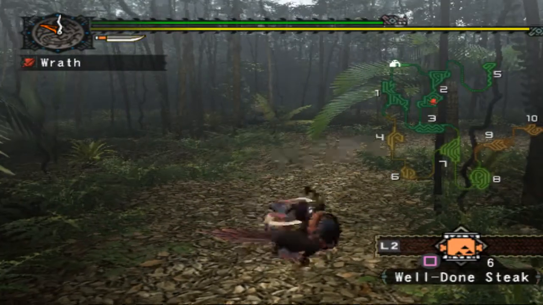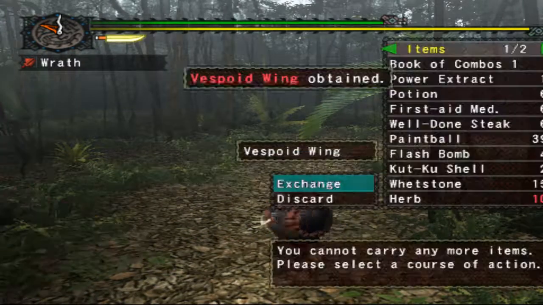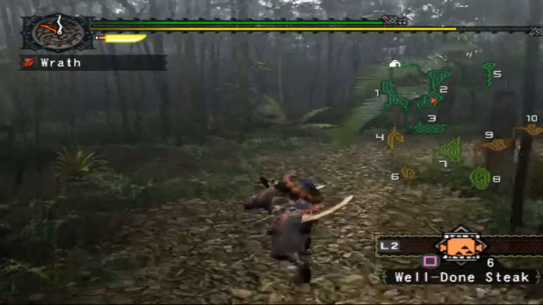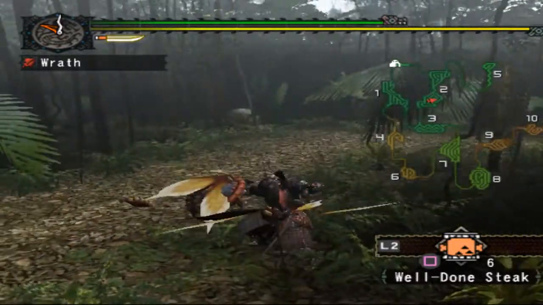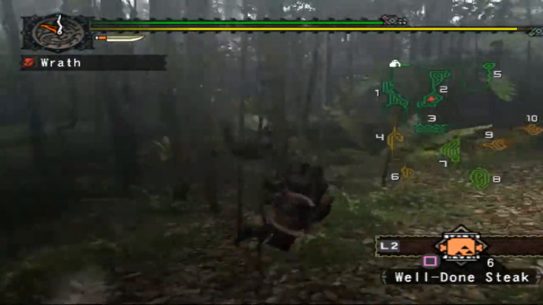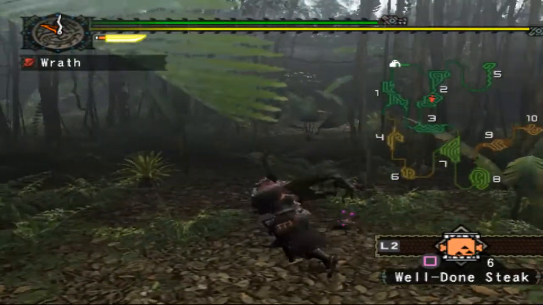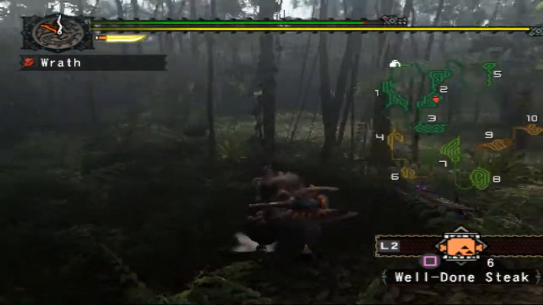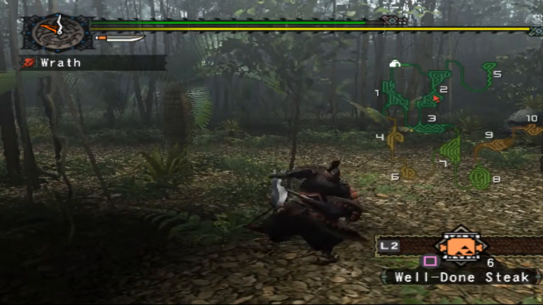And there you go, you see the Poison Axe coming into effect already. We'll go ahead and get rid of these Ioprey things. You have to listen very closely, because if you're quiet, you can actually hear. He's going to die from that poison if you watch and wait. Just watch. Haha! Knew it.